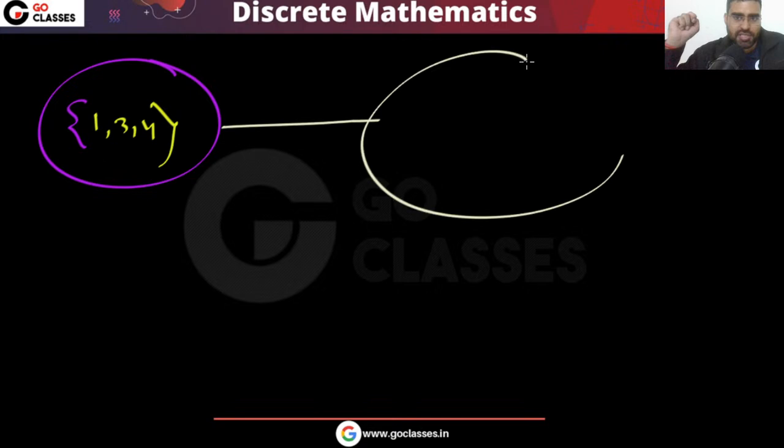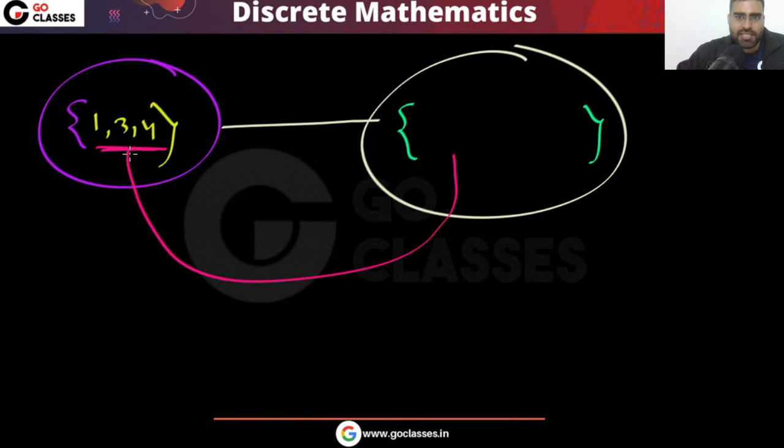This is your vertex. Your vertex is 1, 3, 4. Now, what you can do? This vertex, see, this will be adjacent to whom? Just think about it. This will be adjacent to that person who has exactly 2 elements from here. Let's call it A1. Exactly 2 elements of A1 should come here, right? The third element should not come.